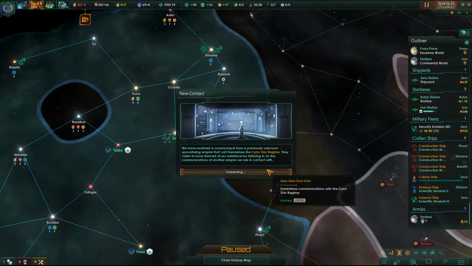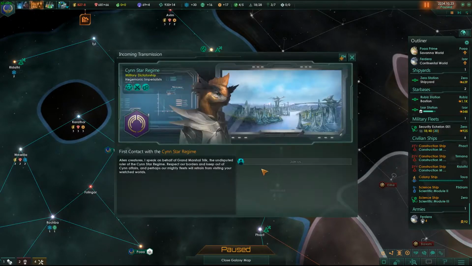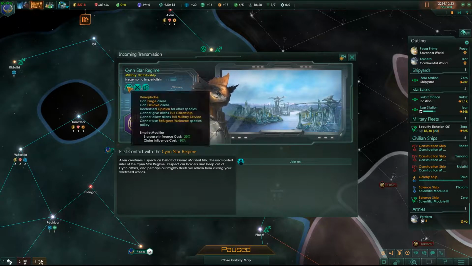Sin Star regime, yes. Alien creatures, I speak on the behalf of Grand Marshal Shriek, the undisputed ruler of the Sin Star regime. Respect our borders and keep out of Sin affairs, and perhaps our mighty fleets will refrain from visiting your wretched world.